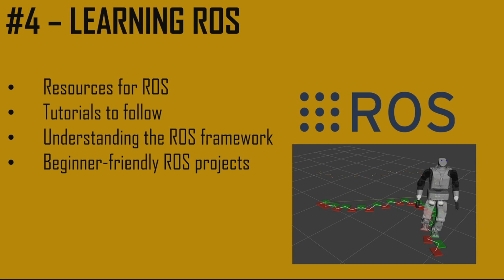The number one tool or framework that is used by roboticists in the software domain is that of ROS, or Robot Operating System. And the way that you can start using ChatGPT to learn ROS is by asking it to find the right resources similar to the one that I mentioned for Python, and also asking it for the right tutorials to follow as an absolute beginner, because there's a lot of YouTube channels that you can follow for ROS tutorials, but as a beginner you want to quickly find the simplest and the easiest to follow tutorial, and that is a way you can use ChatGPT.